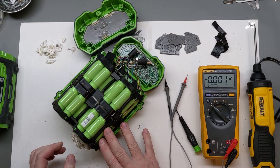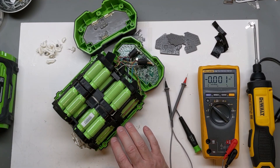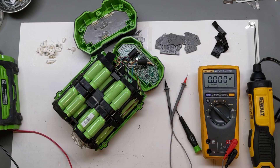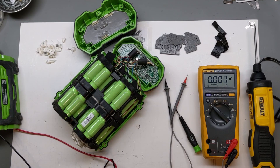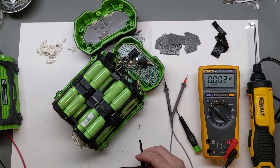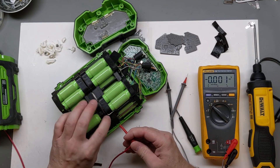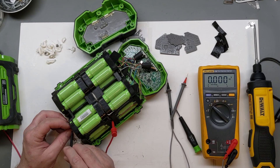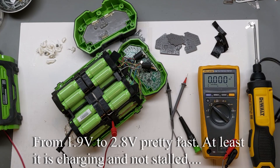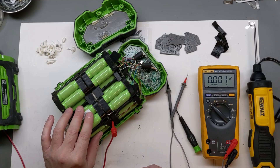Not knowing the condition of the cells you're boosting is a concern, but for sheer troubleshooting I'm going to carefully bring over my supply and set it to about 3.7 volts — that's what my other cells are at. I don't want to go above it. I'm going to set my current to about 1.2 amps since this is two in parallel. Since something could be wrong with one of them, we'll be careful. Hooking to the yellow wire on the connector — these are soldered so it's a good connection. Bringing current down, we're at 2.8 and rising, which is a good sign. Let's go to about 1.6 amps and let that charge up.